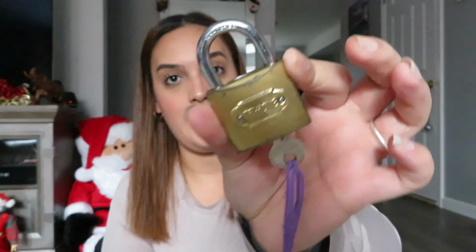So that's that. And then finally, I just keep a key and a lock with me because I go to the gym a lot, and in the particular gym that I go to, although I don't know if all gyms are like this, Blink Fitness requires you to have a lock. So you can't borrow one or anything like that. You either have to have your own or you have to purchase one from them. Otherwise, you run the risk of having your locker without a lock and possibly someone breaking in. So I just always carry this lock and key with me. Yes, this is a hair tie. It's just easier because instead of carrying around this little key for my lock and running the risk of losing it, I can just put it around my wrist and keep it pushing like that.